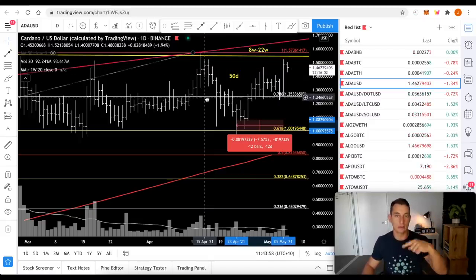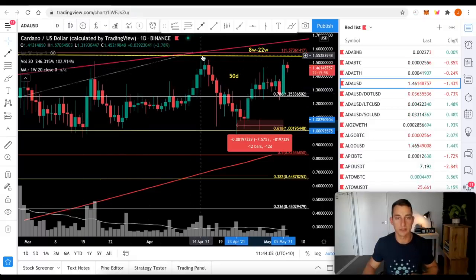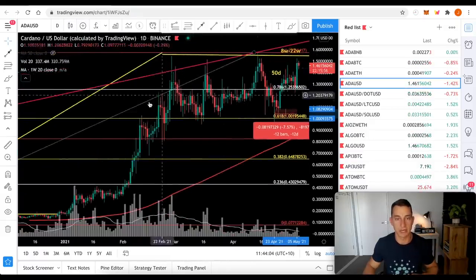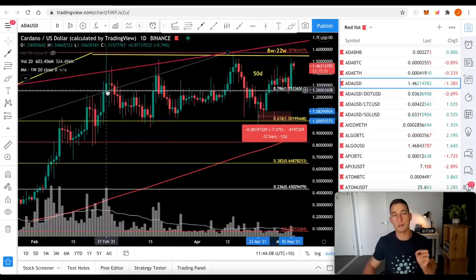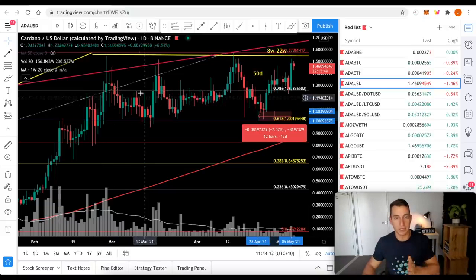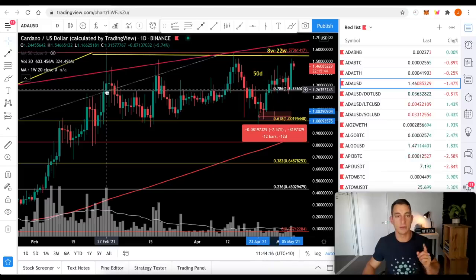It's not these peaks or wicks if you're looking at candles. You can see these wicks that head up and then they get shut back down, just like the 27th of February. That is a pattern. But it happens at the end of markets or at the breakout — these patterns really matter when they are at the end of a major run.